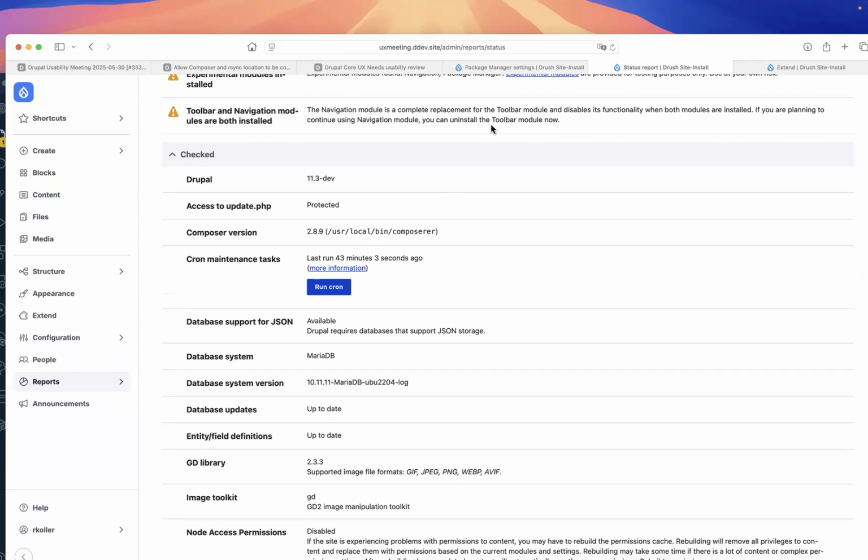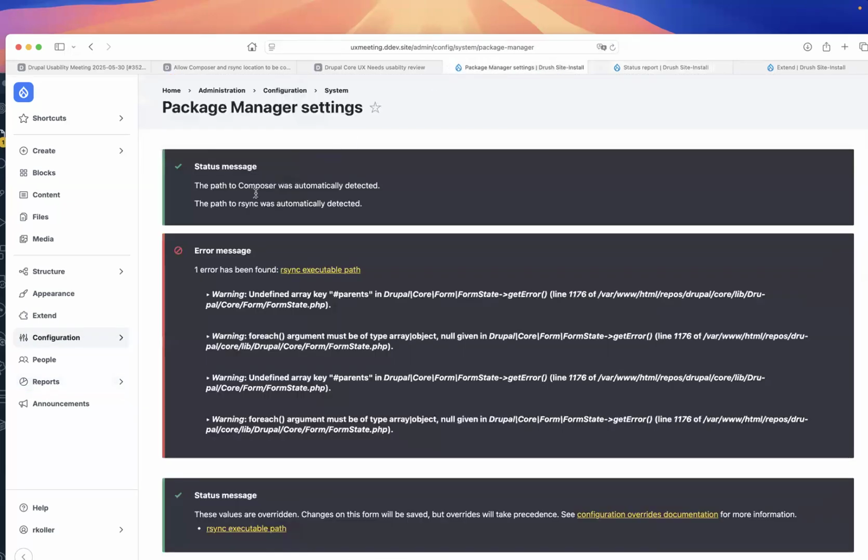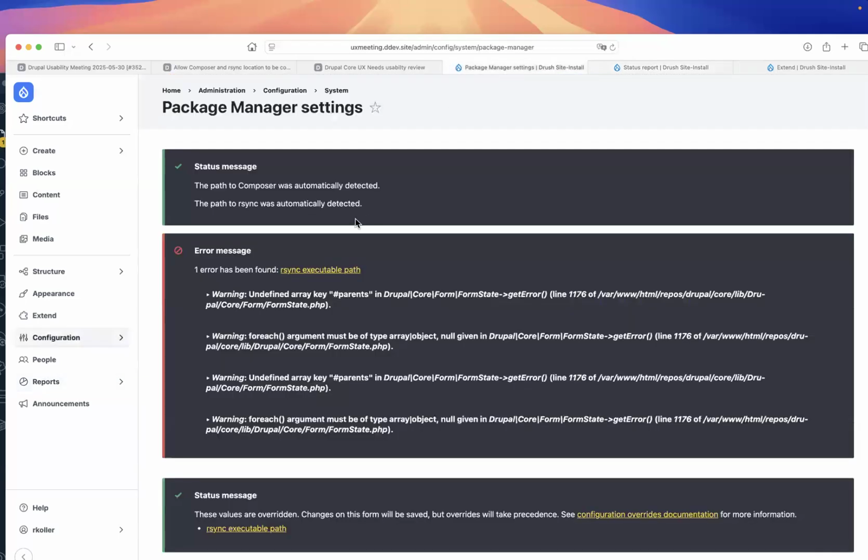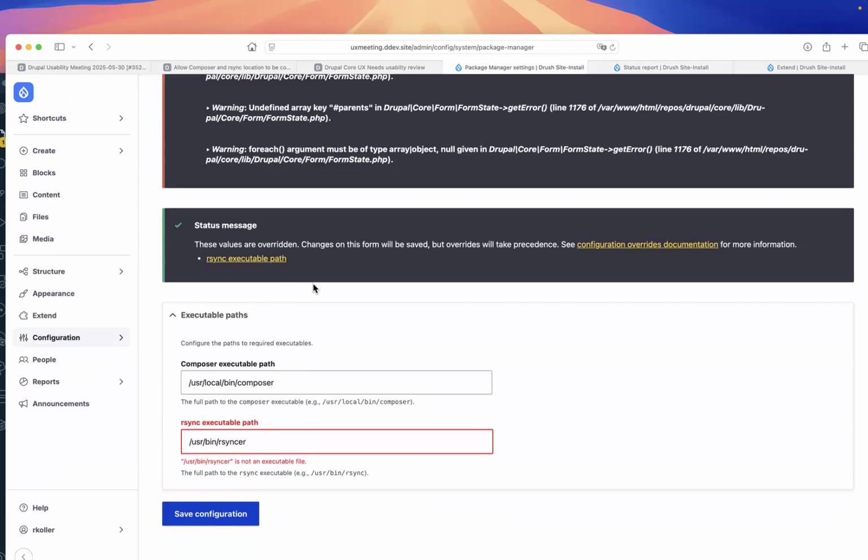So people would run into it, and our recommendation was simply to remove that status message and, strictly speaking, have two lines, one for composer, the composer version. It's basically mirroring those two entries on the status reports page to the config page as well. That you basically simply have: hey, the composer version is there, version 2.8.9, at the given path, and same for rsync. And that way it's directly communicated, everything is set up and working fine.